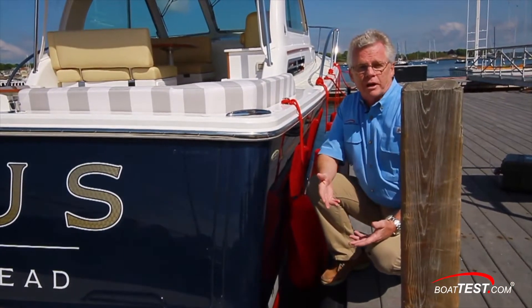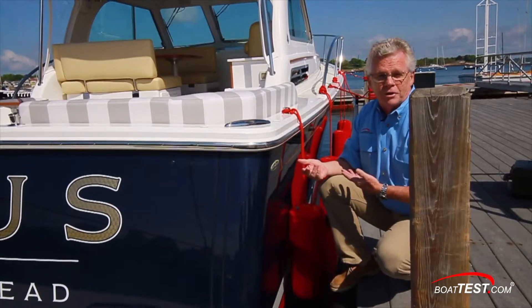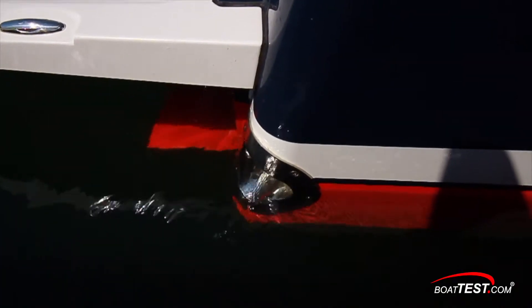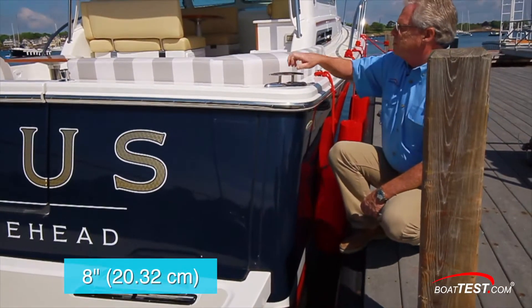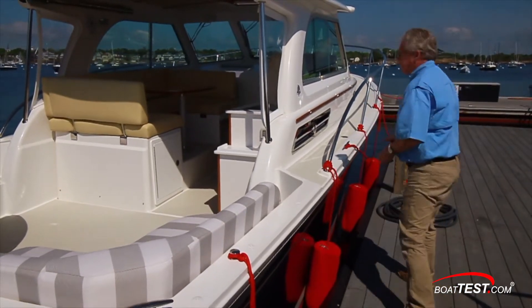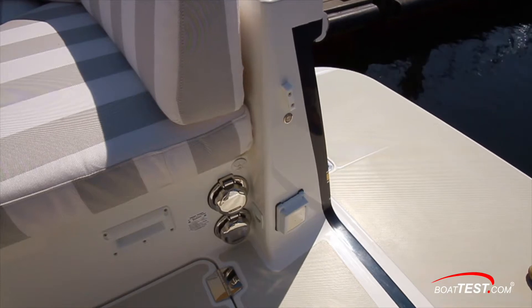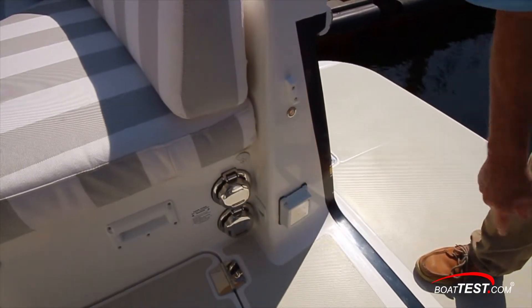I really have to appreciate how the fit and finish even extends to the operational characteristics of the Batcobe 32. Take a look at this transom corner — notice how the exhaust is integrated into it. Just up above, an 8-inch pull-up cleat, and this is one of four cleats to each side of the boat; the three continuing forward are 10-inch. Just inside the entry to the cockpit at the transom door, there's TV connectivity and two 30-amp shore power cords.